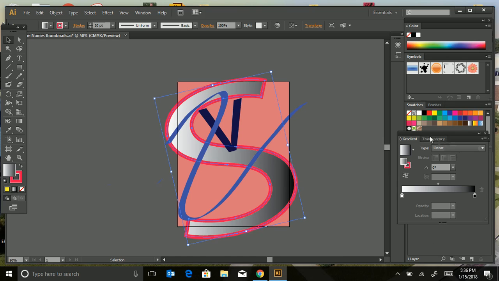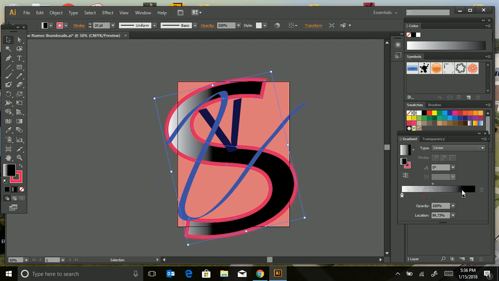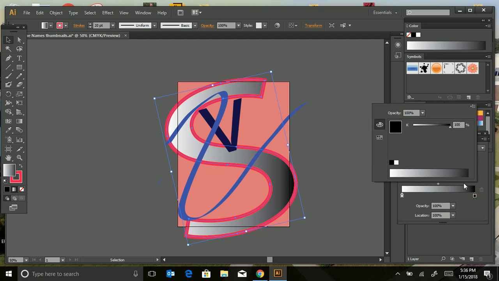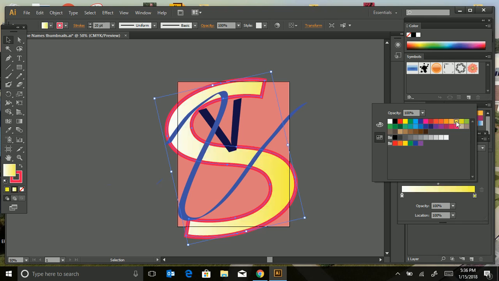You can also make it colors by picking some colors over here and putting as many stops. I can make it go maybe yellow to red, back to yellow if I wanted to. So you have a lot of options as far as this goes, but you can see as I slide this how it changes. If I want to alter the color that's right here, double click here, and I can, from my swatches, choose yellow instead, so I can do yellow and white.